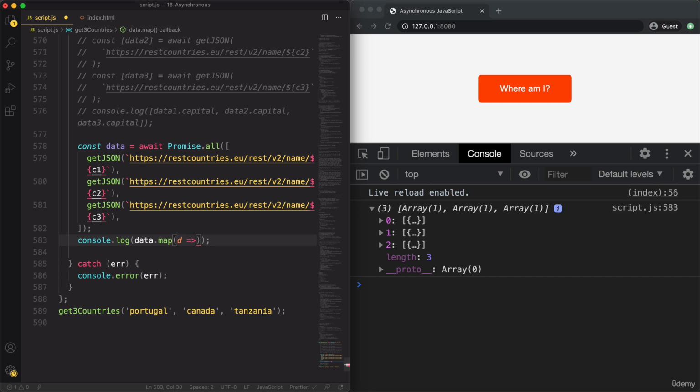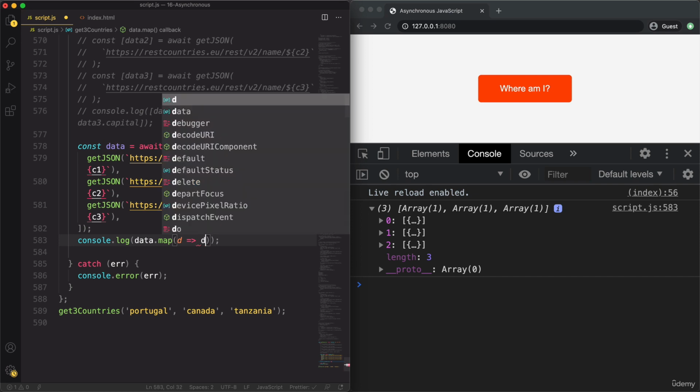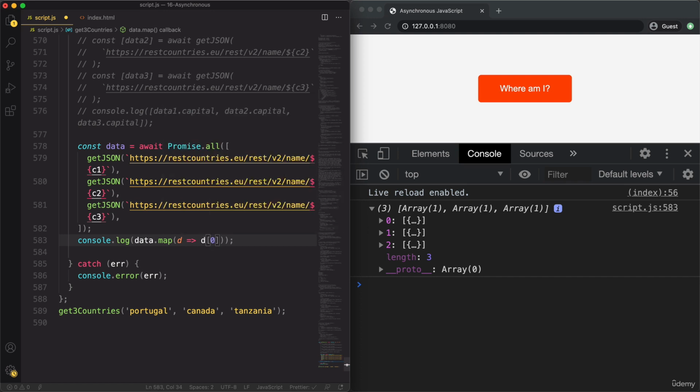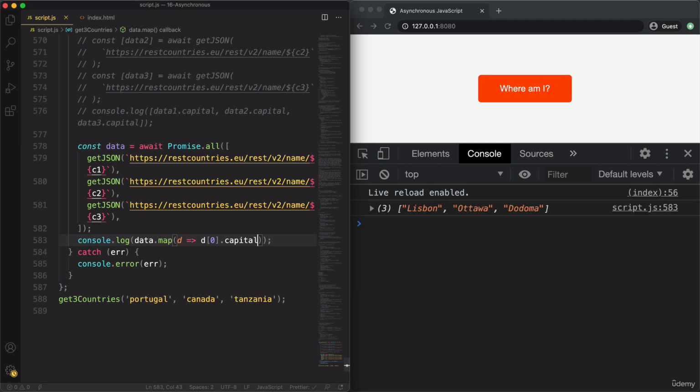So in this array of data, each element, let's call it D, which stands for data. So D is now this single array. So from D, we want to take element 0, and then on there, we want the capital city. And so this should be it. And yeah, here we get the exact same result as before.